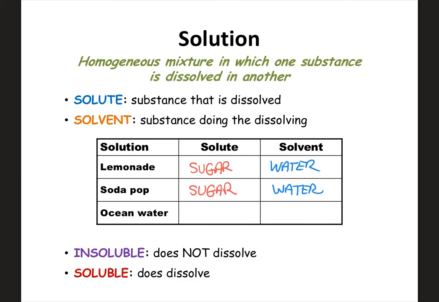And if we did this for ocean water, right, the solute in ocean water would be the salt. So you have the salt is dissolved, and what's doing the dissolving? The water. All right, you might have heard water called the universal solvent. It can dissolve many things, not everything, but many things. There are some things here, as you see here at the bottom, that are insoluble in water that do not dissolve. So certain substances do not dissolve in water.